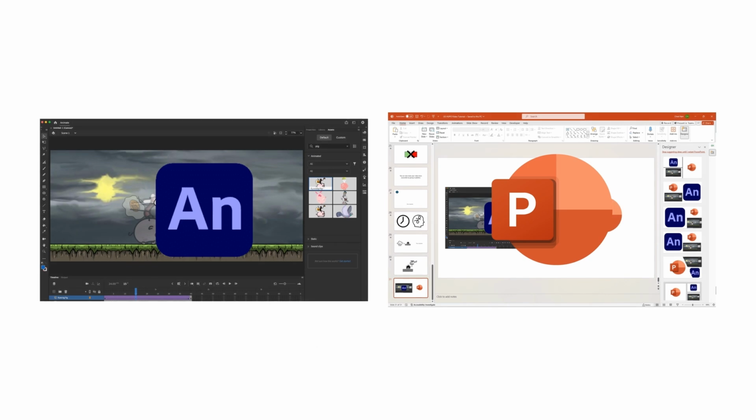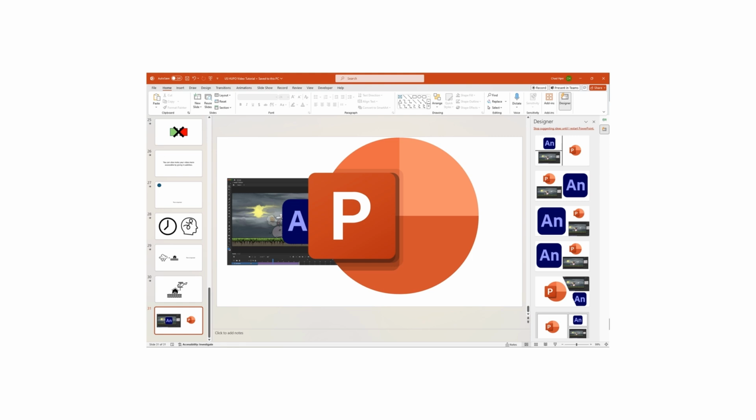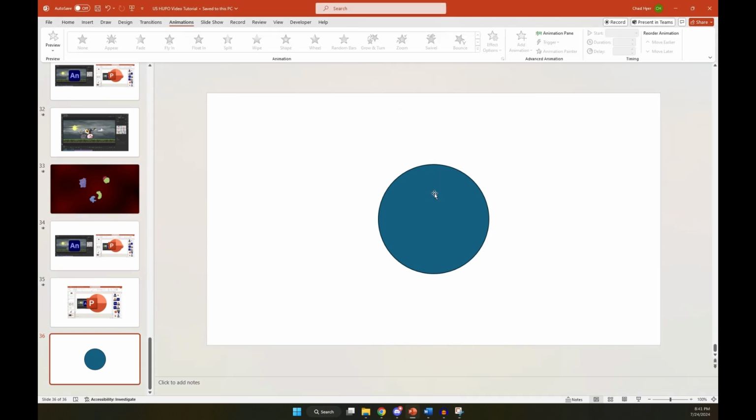For this video, however, I will focus on using PowerPoint as an animation and video creation tool. As it turns out, PowerPoint has a lot of amazing tools for making stunning animations really quickly. You can access animation options by going to the Animations tab on PowerPoint. From there, you can animate individual objects by clicking the Add Animation button.